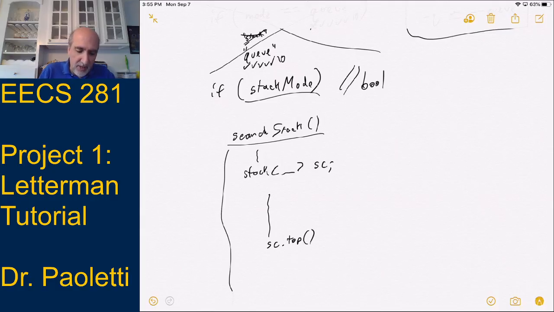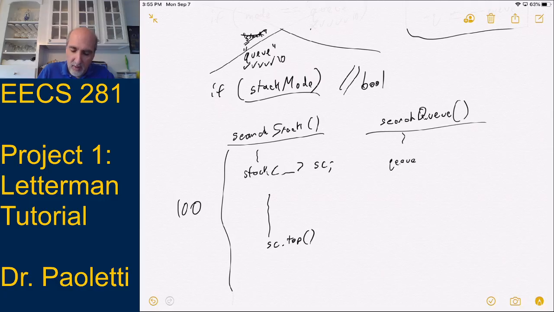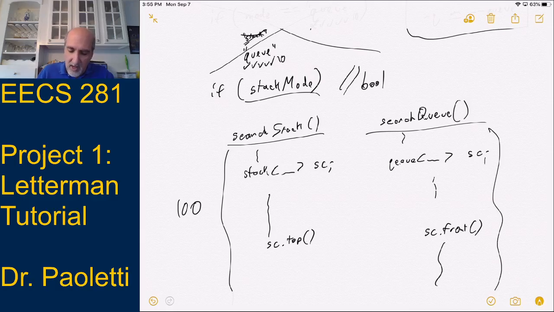And this function is going to be like 100 lines long. Then when I write my search queue function, it's going to have some code. It's going to have a queue of whatever type, search container, and then at some point later I'm going to have to say search container dot front. And all the other 98 lines are going to be exactly the same.